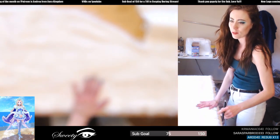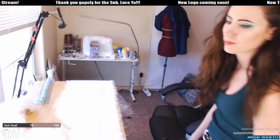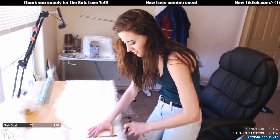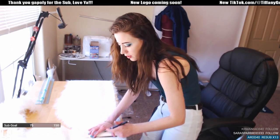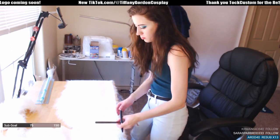Oh, it's not having fun with focusing right now. We're doing that for now. But yeah, you can always change the direction that you brush this. If I wanted to, instead of it going down, I could have it go swoop around. I could have both sides of the cape have the fur direction where it comes to the very center. The top part at the hood is actually this long of material, just around it seems shorter.